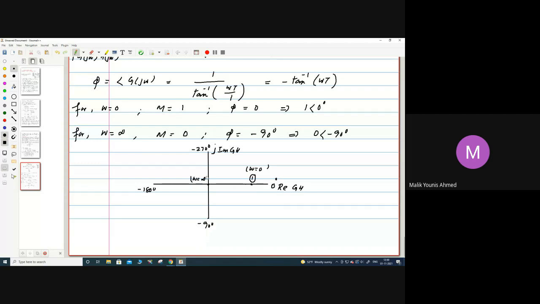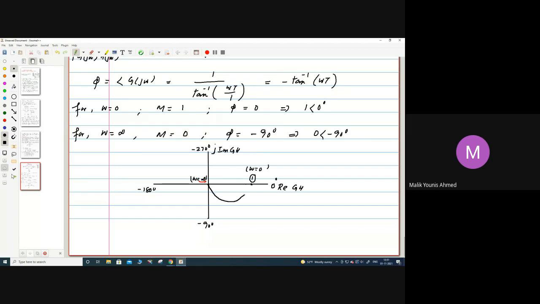Very clearly at this point, what is this point? So I will mark this point here. Very clearly at this point, magnitude is 0 and angle is infinity. So very clearly this graph will vary only in one quadrant. That means it will start from here, because it's a type 0. Type 0 was here and order is also 1. It will end in this quadrant only. So the graph is like this.